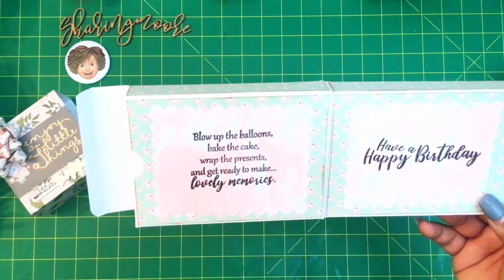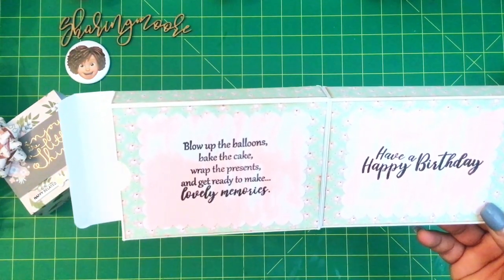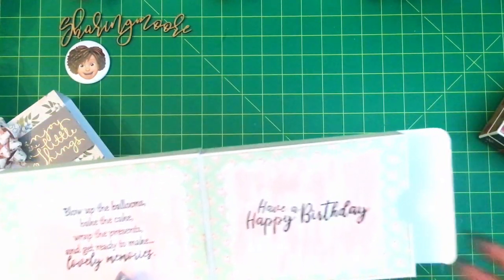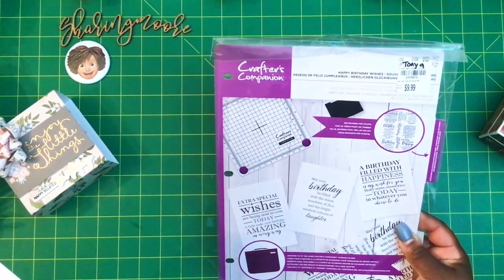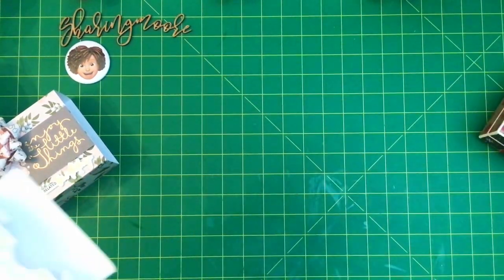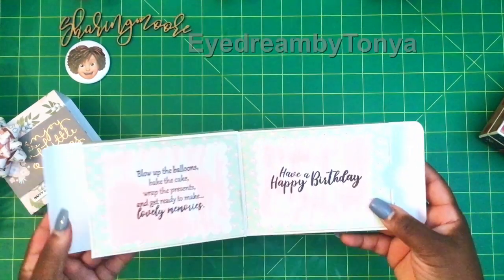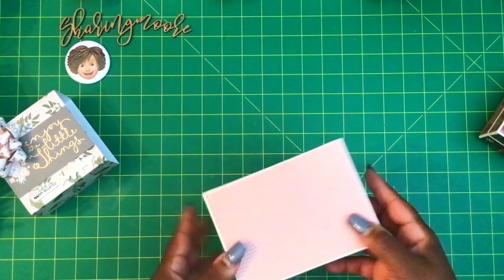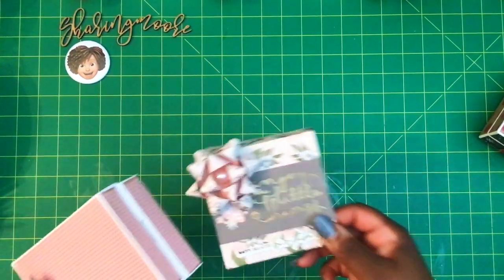So this says, "Blow up the balloons, bake the cake, wrap the presents, and get ready to make lovely memories. Have a happy birthday." That's from this Crafter's Companion stamp. And this was gifted to me by Tanya at I Dream by Tanya. So I absolutely love how these turned out. And then the belly band just goes back on there.